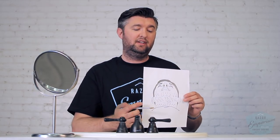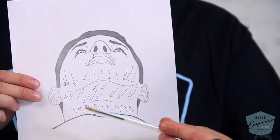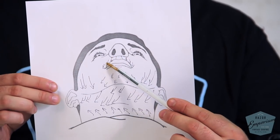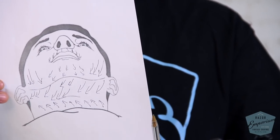Here's my completed grain map. You can see the different areas of growth: the bottom of the neck going one way, the top going the other direction, my cheeks coming down, my goatee flaring out to the side and down in the middle, my mustache generally going down maybe a little out. It's not your typical generic chart with straight lines — it's unique to me. Now with this tool, when I go to shave, my with-the-grain pass actually means something. It's my job to commit this to memory for every shave — whether it's one pass, two pass, or three pass — so I can get the most irritation-free, comfortable shaves possible.